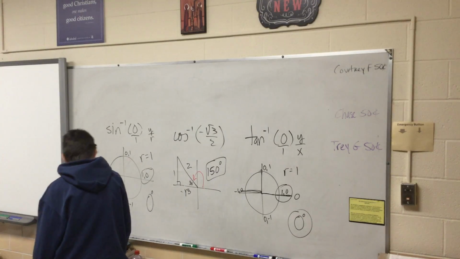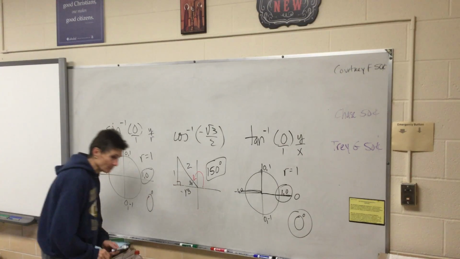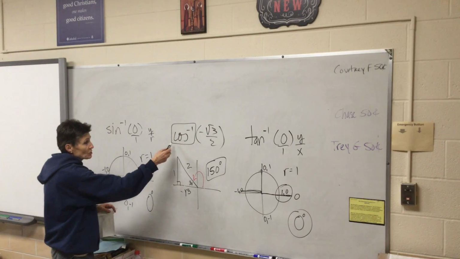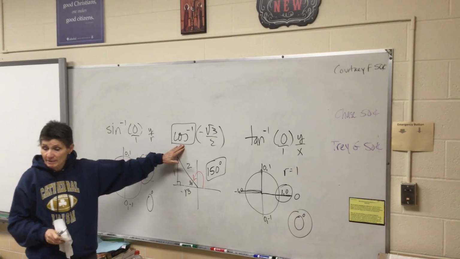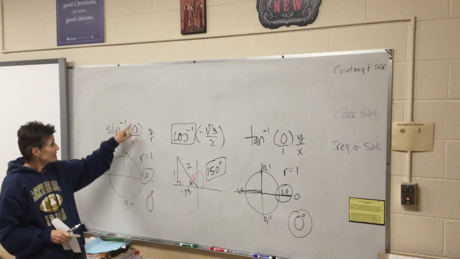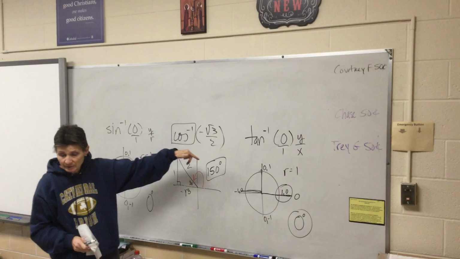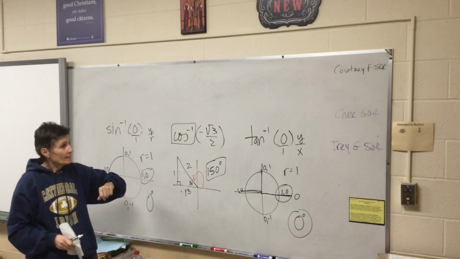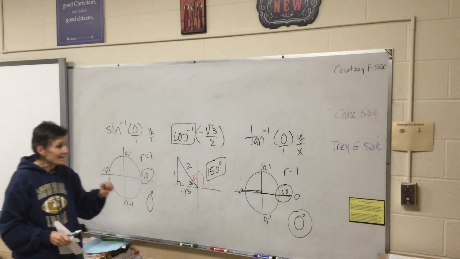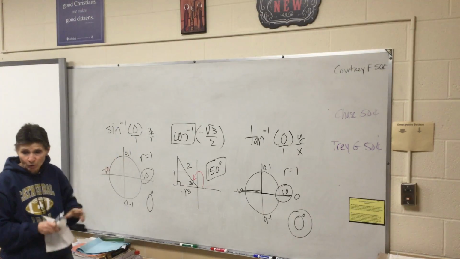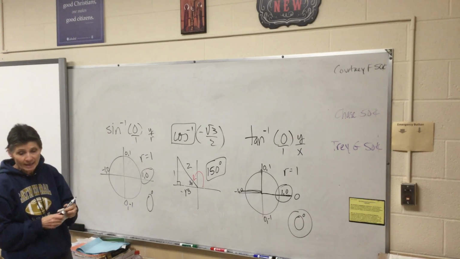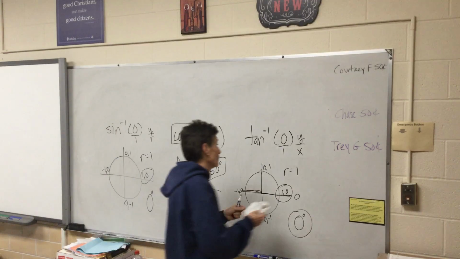All right, so what are the big takeaways there? The big takeaways are this notation, no matter whether it's cosine or tangent or whatever, always means you're looking for an angle. So your answer is going to be an angle. If this number is positive, we draw our triangle in quadrant 1. If it's negative, we got our rules that we follow about where to draw it. And if it's got zeros in it, we're going to need to get our numbers from this circle, because we can't draw triangles if the sides are 0.